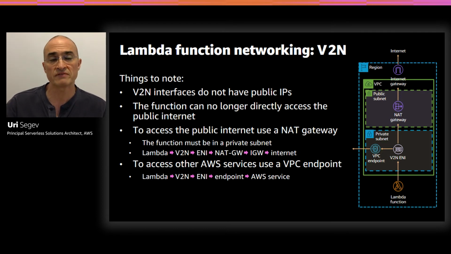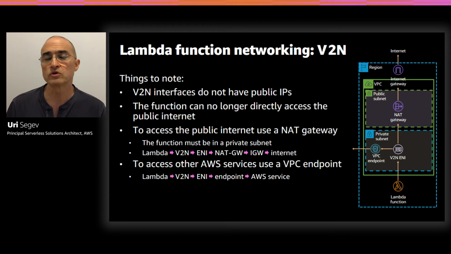What happens if you do need to have access to public resources as well from your function? If you do need to do that, then you must attach your functions to a private subnet and utilize a NAT gateway in order to be able to get out of the VPC and access the internet, just as any other resource running inside the VPC. So again, if you need to access resources in the VPC and outside the VPC, you will need to use a NAT gateway, and you must attach the functions to a private subnet.